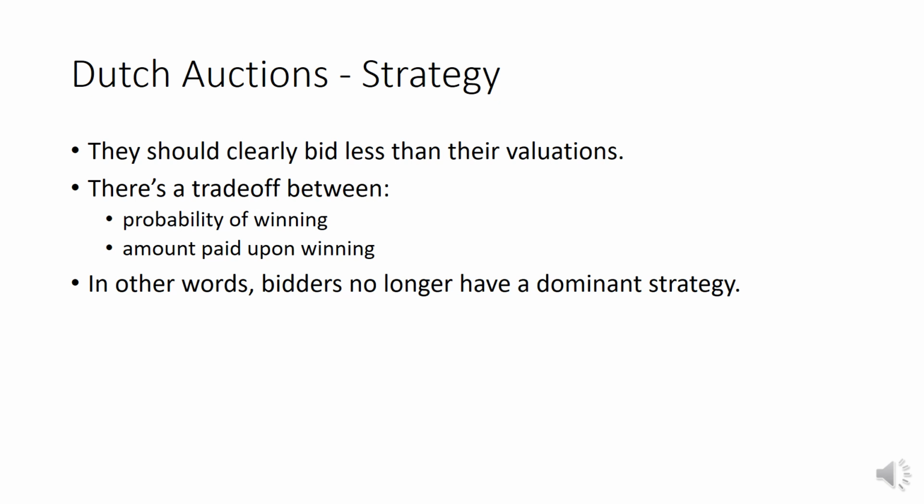So what's your strategy? We talked about, Jamisha, you think a honey chicken bowl is worth $5. Julia, you think a honey chicken bowl is worth $7. The strategy here is kind of interesting because the strategy is actually to bid less than your valuation. Whereas there was a dominant strategy in an English auction: keep bidding until we get to your valuation. Here, there's no longer a dominant strategy because there's this risk, this trade-off between the probability of winning and the amount paid when you win.